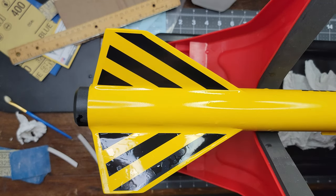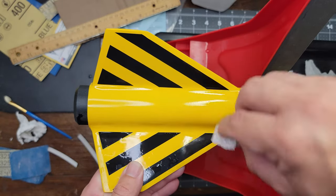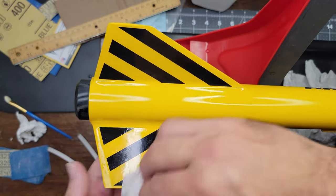All right, so now we start to dry it. This laying down, I think, pretty darn decent. So let's see what we can get here. I'm not seeing any bubbles. This laid down, I think, better than the other one.